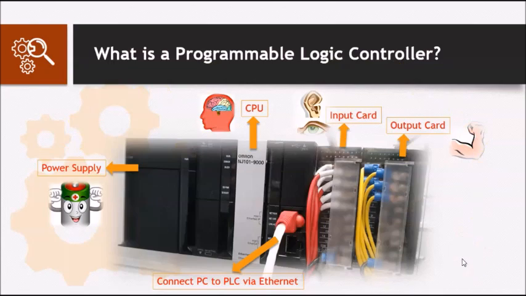Let me give you a very simple example on how we can use this PLC. For instance, I have a very simple application whereby whenever a sensor senses, the light bulb will turn on. So I will wire a sensor to this input card and a light bulb to this output card. And I will write a simple logic and transfer the program to this CPU such that whenever the sensor senses, the program will execute and then it will set the light bulb to turn on accordingly on this output card. So this is just a very simple example on how you can use a PLC to be implemented in a control system.